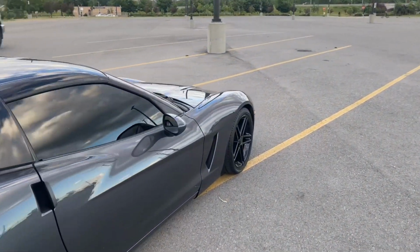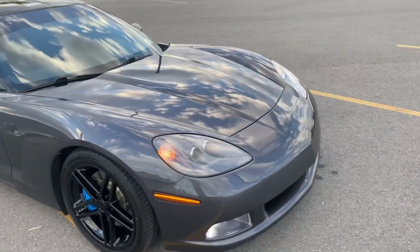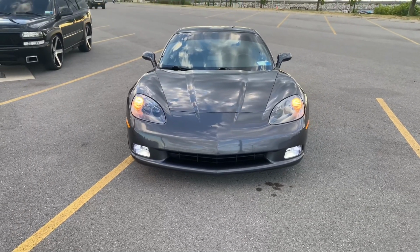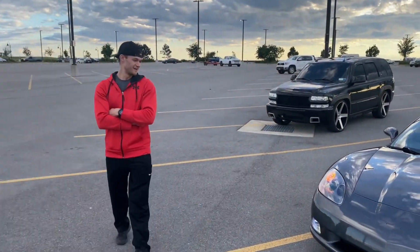After that, while we were doing the brakes, because the wheels were off, that's when I put in the LED side markers. Which, fun fact, Christopher got me those for my birthday last year. I love you, Peter.